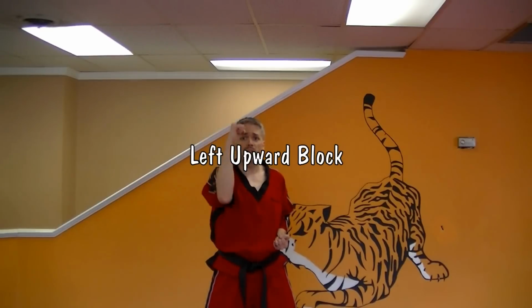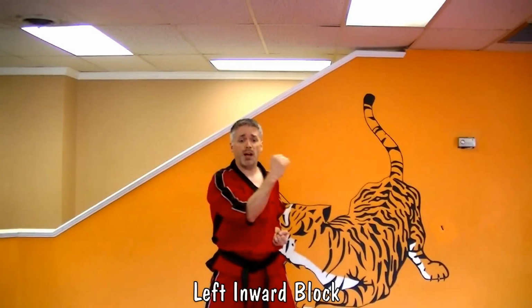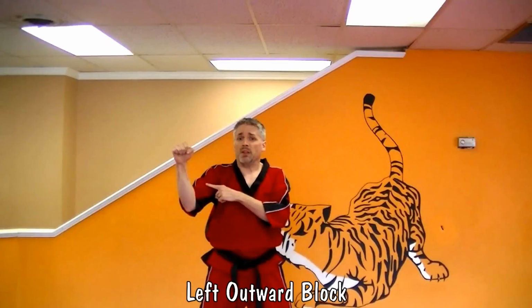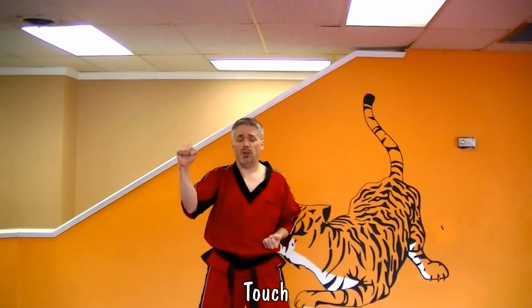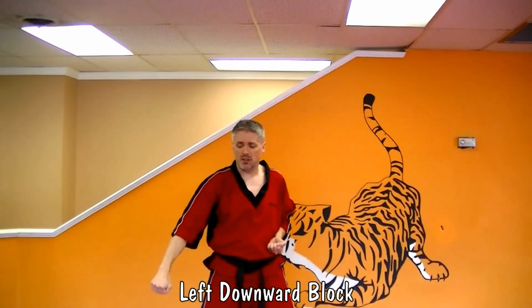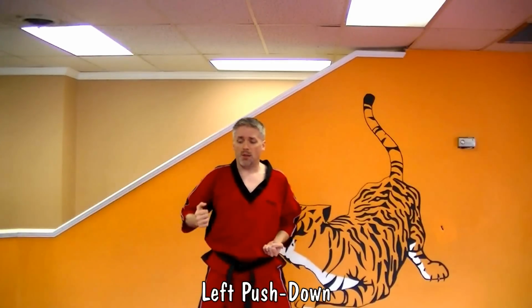Upward, inward. Make sure this crosses the center line. If it stays over here, you're going to get popped. Outward. With your outward block, you want to make sure that it comes out just to the side of your own frame. If it comes way out here, there's nothing over here for you to block. All right? Just to the outside of your own frame. Touch, downward, elbow, push down, and back to the belt.